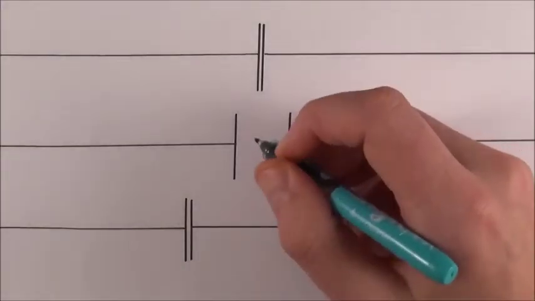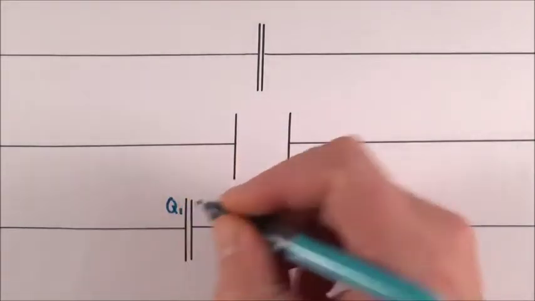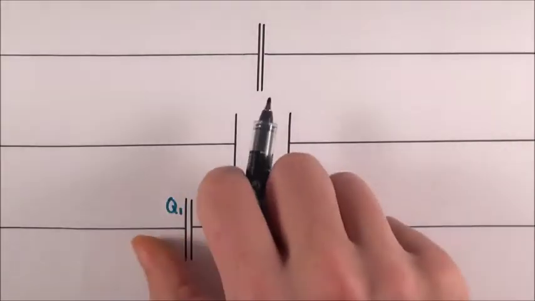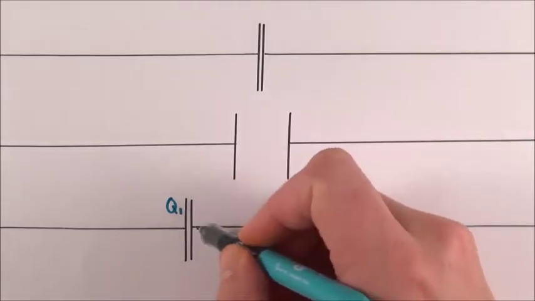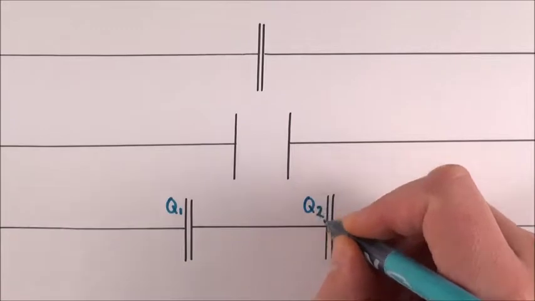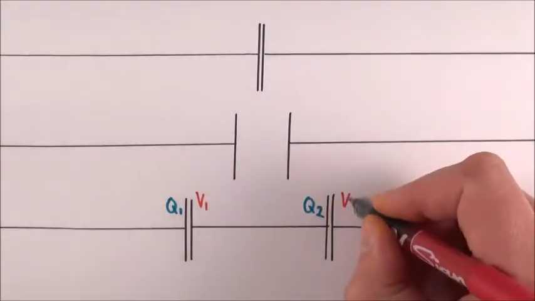So what I can start to do is label this up. If I call this capacitor number 1, then the charge on each plate is equal to Q1. Remember that the net charge on the whole capacitor is equal to 0, because whatever we have negative on one side, we have positive on the other. But if we're thinking about the charge on just one plate, that's equal to Q1, or maybe Q2. We also know that this has a potential difference across it of V1 and V2.